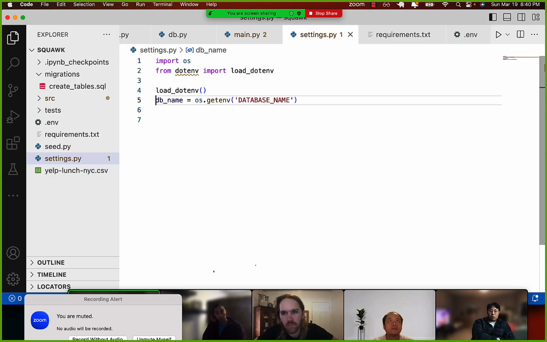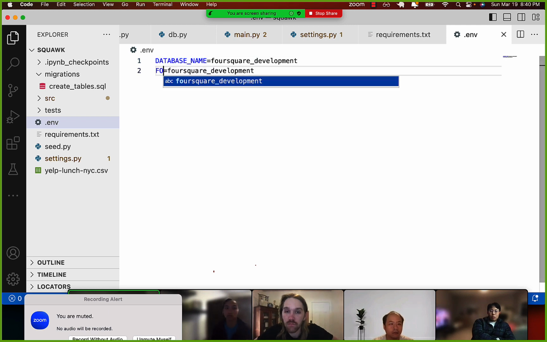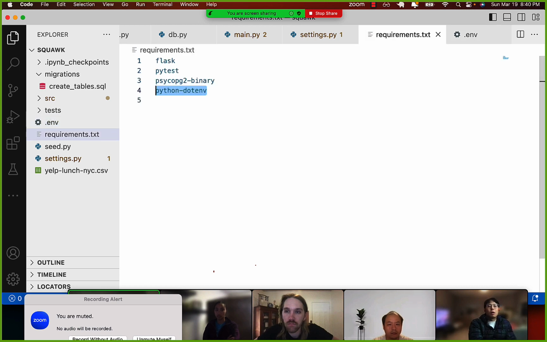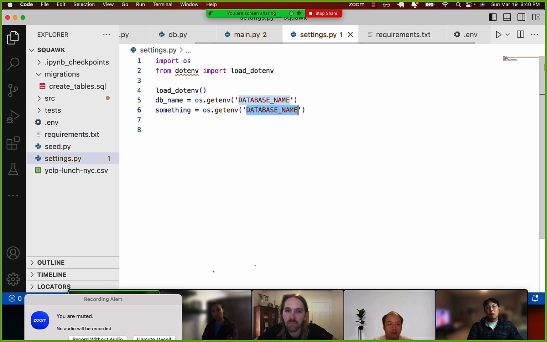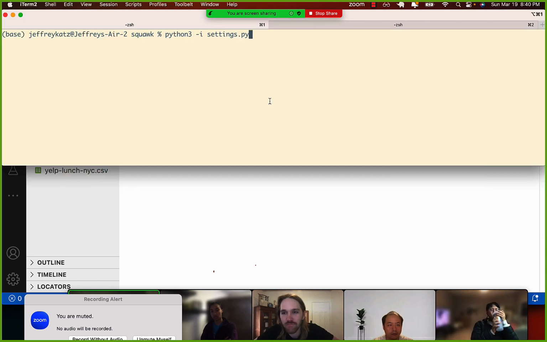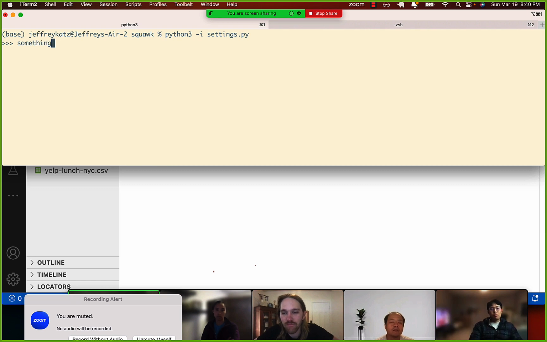I'll just do one more, just to prove to you that this is where it's coming from. FOO equals bar. And over here, we'll say something equals os.getenv of FOO. Now we'll run python3 -i settings.py. If I look at something, it is bar. Where does that come from?